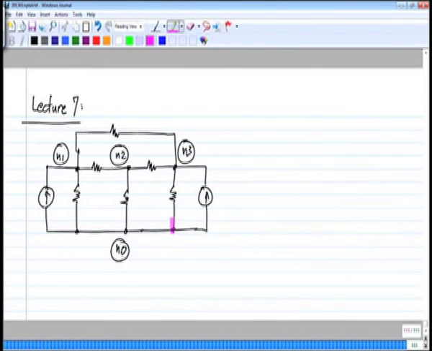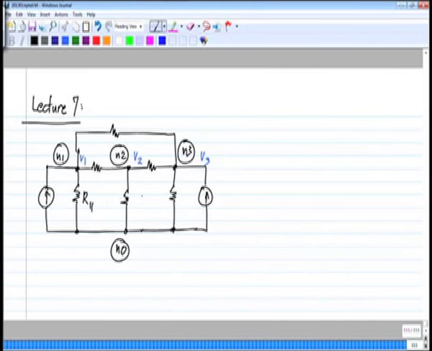And the way I would go about doing nodal analysis is I make N0 my reference node. You could pick any one; in this case, I have picked N0. And I write down the voltages of each node with respect to N0 as V1, V2, V3, and express all my relationships in terms of V1, V2 and V3. So that means the voltage here is V1, voltage here is V2, and the voltage there is V3.